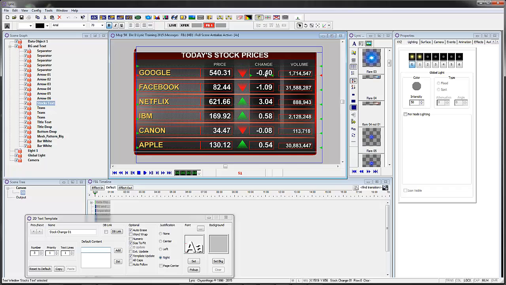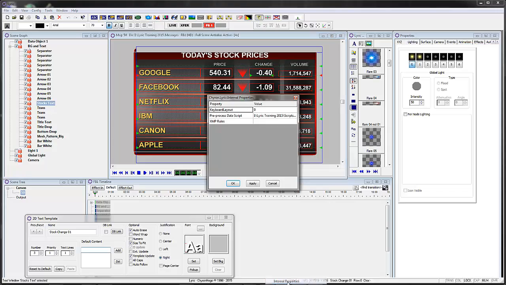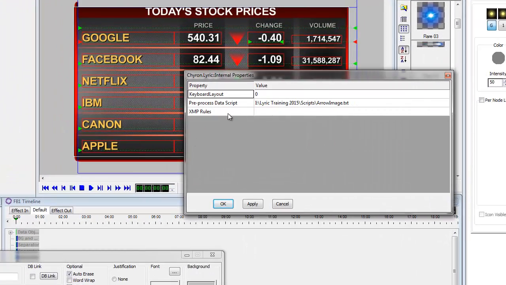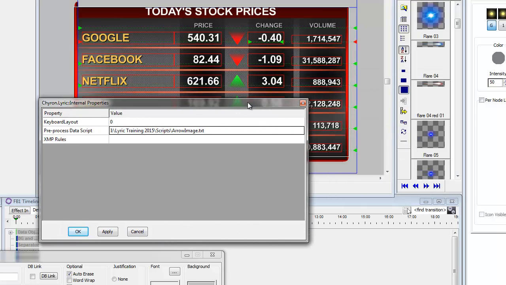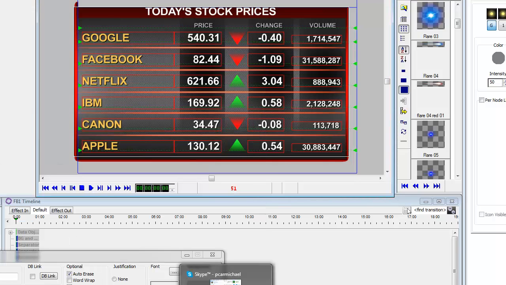So if you go to this text template field and right click and go way down to the bottom, and click on internal properties, you can see that we've added a thing called preprocess data script. So again, we write the script, and I'll show you what the script looks like. And so just on this text field, when we read this page up, it actually performs that macro on this value right in here and decides on what to do. Okay, so I've put this same script into each one of these templates down here. All right, so let me go and I'll show you what the macro looks like.